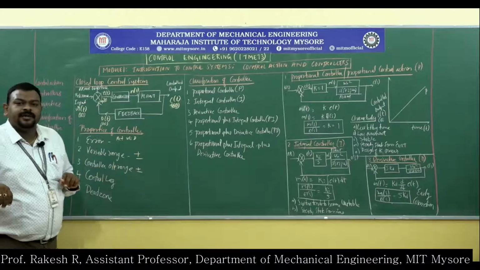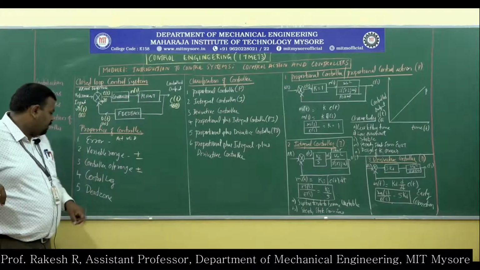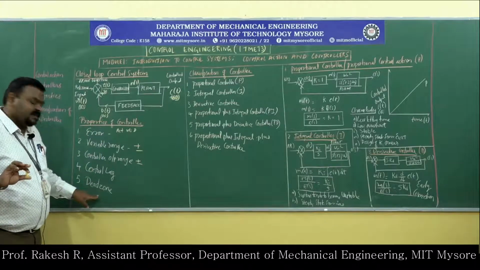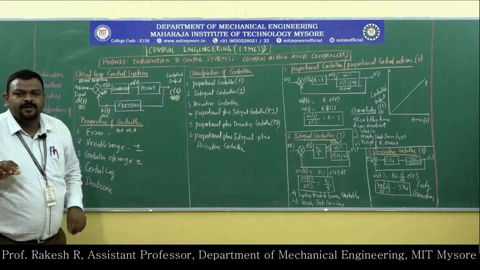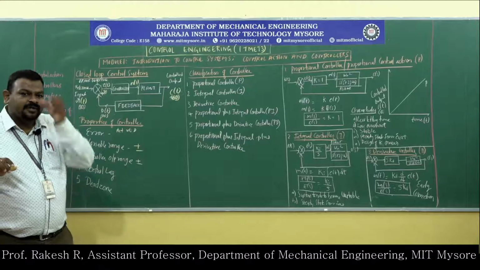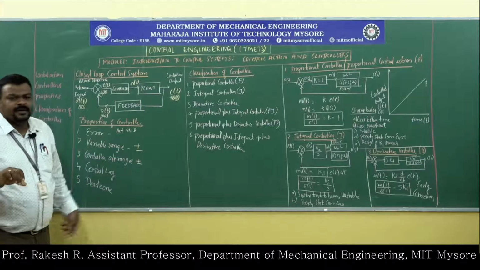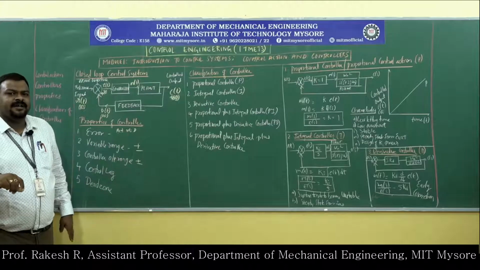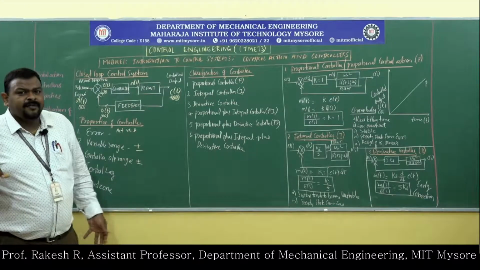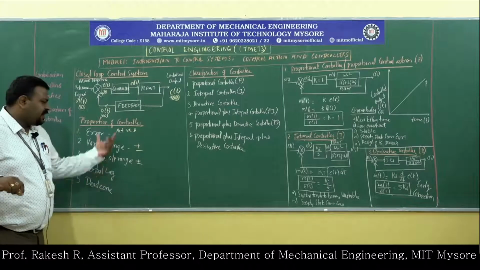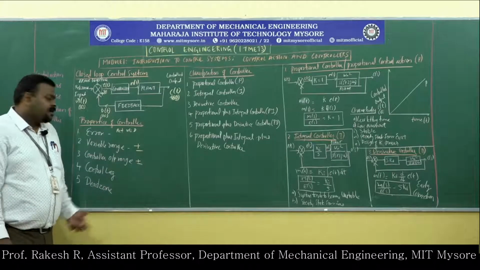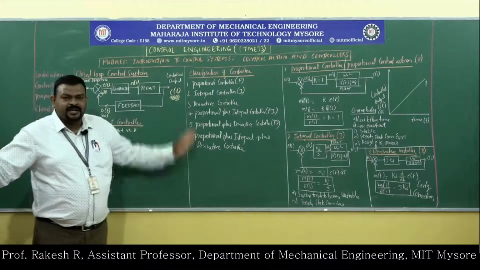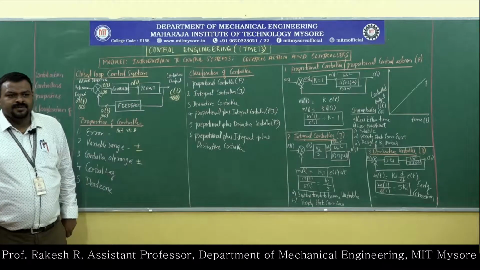Then the controller output range should measure the exact output. Then control lag should not be there in any of the system. Then dead zone should be a minimum or 0. So these are the essential properties of controllers. In some of the cases the controllers will be represented through a graph. In some of the cases it is just measured analytically. Moreover, measuring the control properties of controllers is essential in order to design each controller.